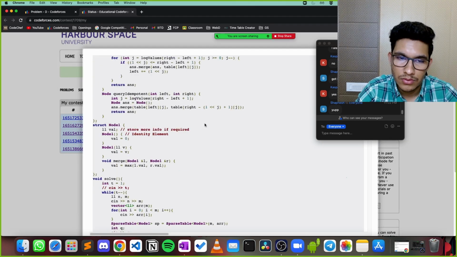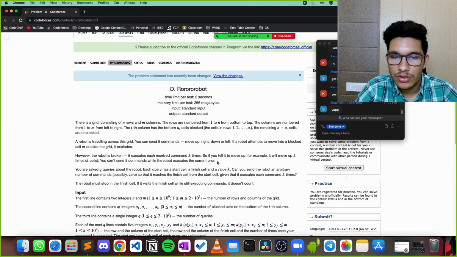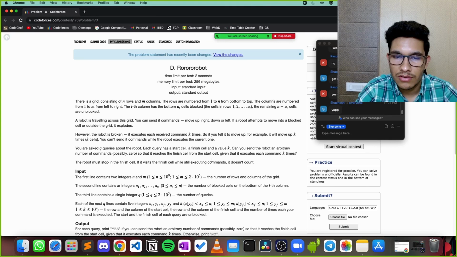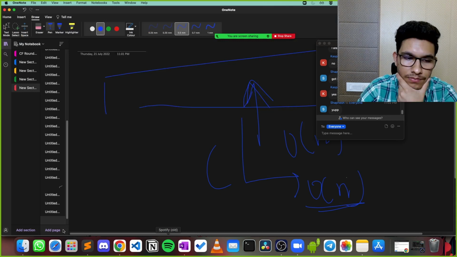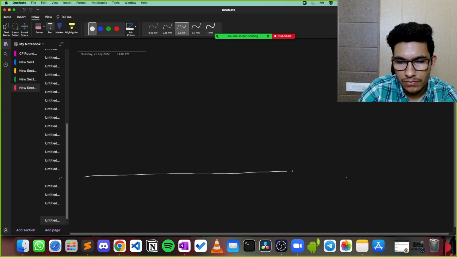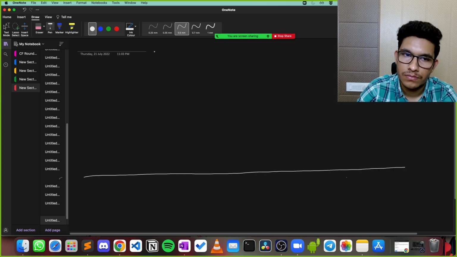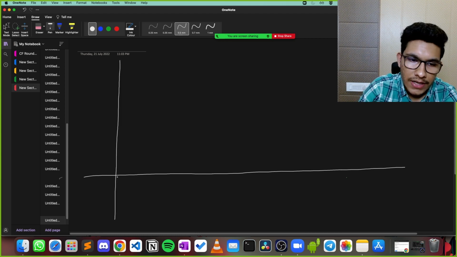So this is what I've done in the code, but let's first discuss the solution to this problem. So any ideas on this, how you can solve this? Yeah, I actually had this idea. I was using a segment tree, and I was querying for, let's say we are given a range of columns, CL, CR. Basically LR. Let me construct this question here, and then you can tell me what you're doing.